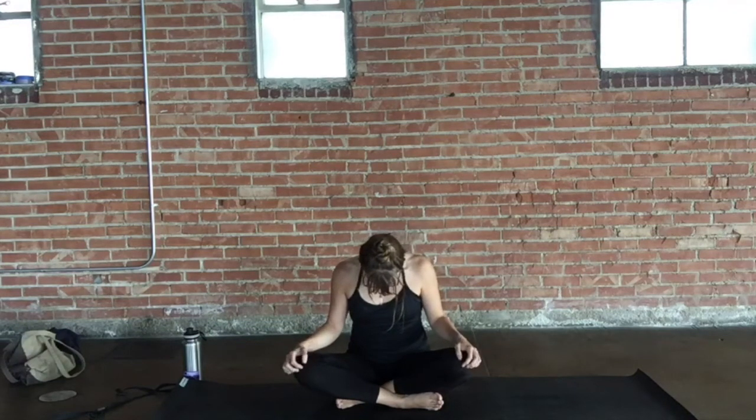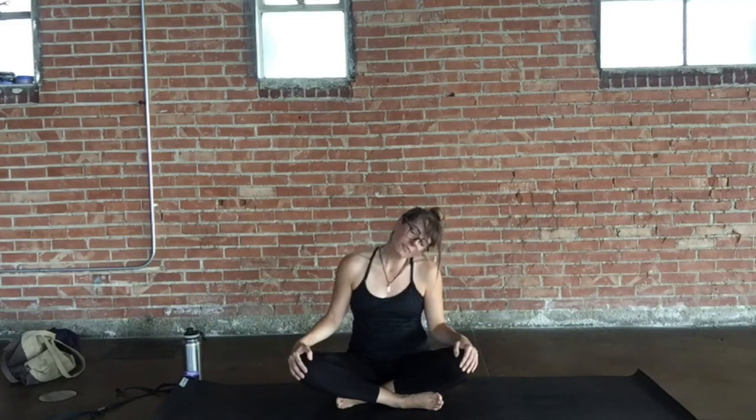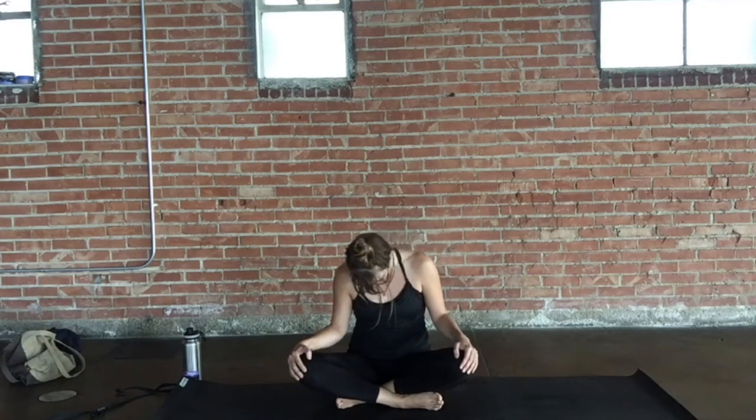Now we'll take some neck rolls. So we'll start to roll the head over towards the right. You could just take half neck rolls by pausing, then dropping the chin back down towards the chest and rolling over towards the left.